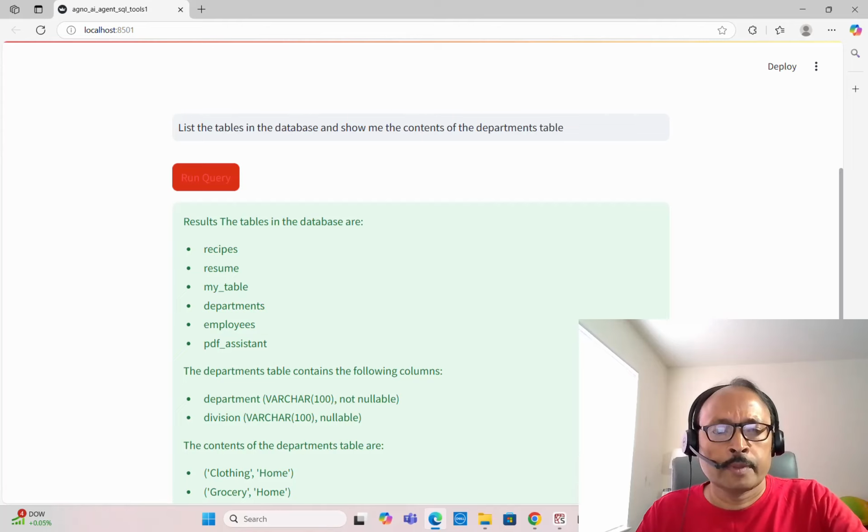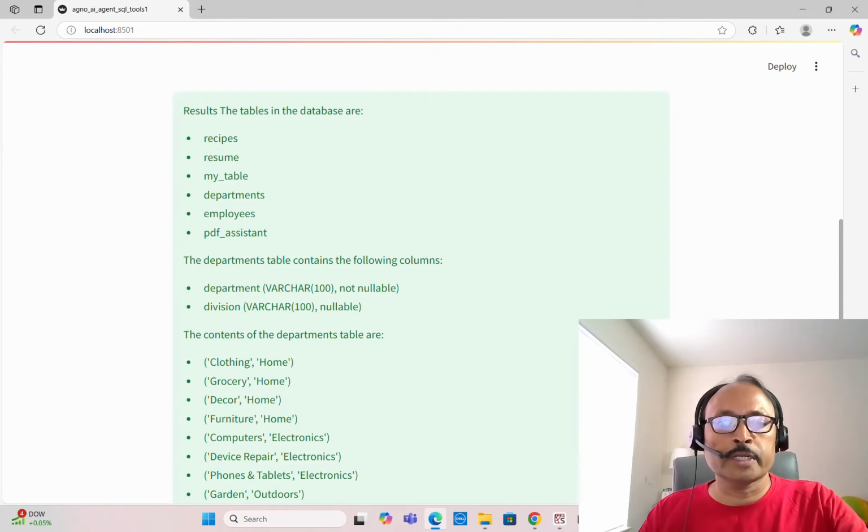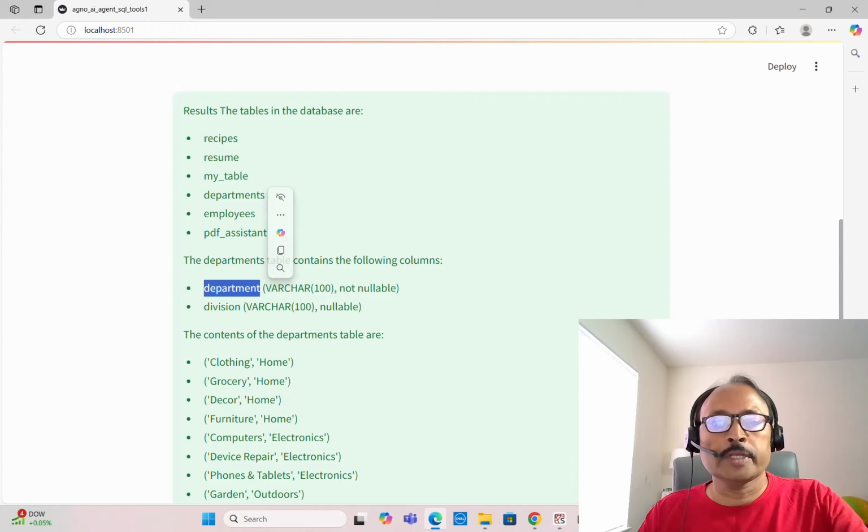I added all these tables over time, but very recently I added these 2 tables, departments and employees, so we'll be dealing with these 2 tables only. The departments table contains 2 columns. The left column is the department, the right column is the corresponding division.